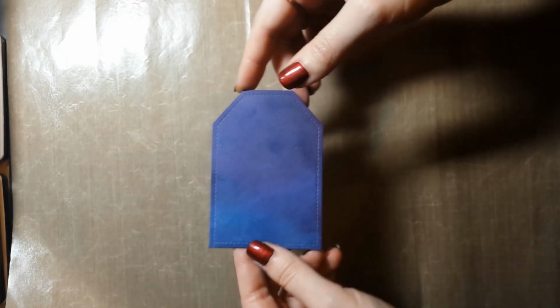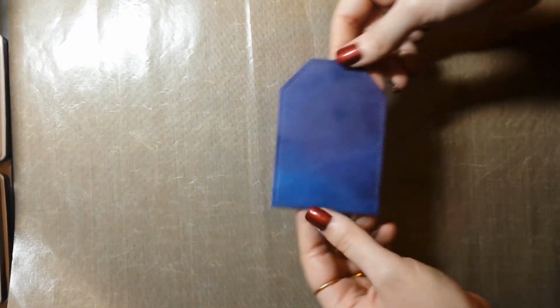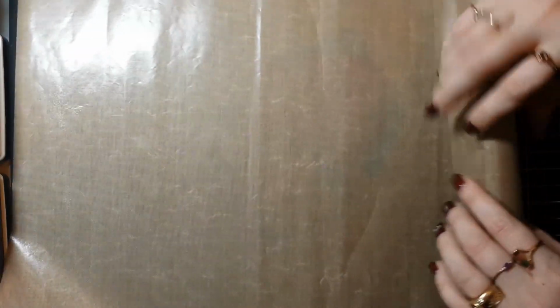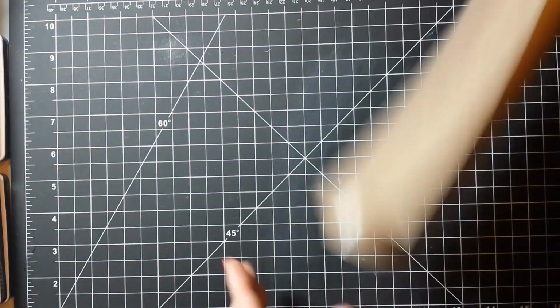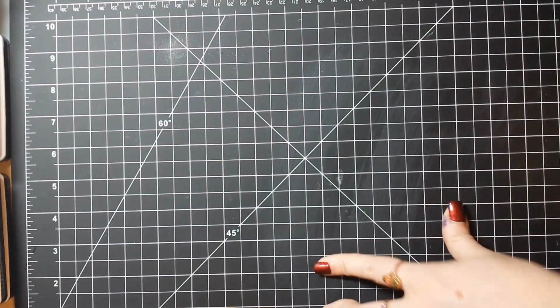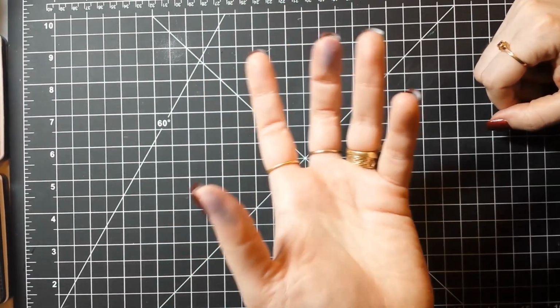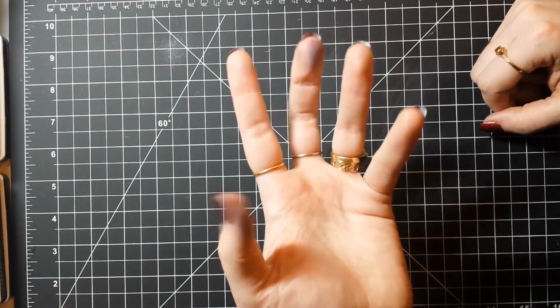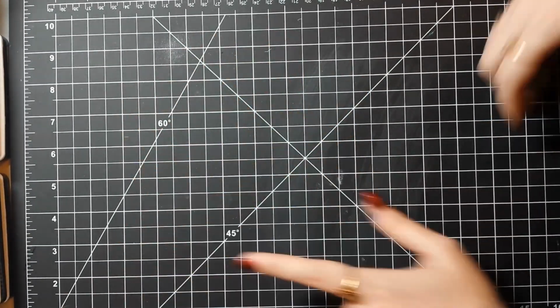By the way, I know I forgot to mention, this was the Neenah Solar White 110 pound cardstock. That's all of the white I'm going to be using today. So I'm going to tuck this aside, and I'm going to get this out of the way, because there's ink all over it, and I don't need it anymore for now. I can clean that up later. And by the way, yes, you will get inky doing this. It happens. If you're not inky, you're not doing it right. You're not having enough fun. And I don't mind being inky.